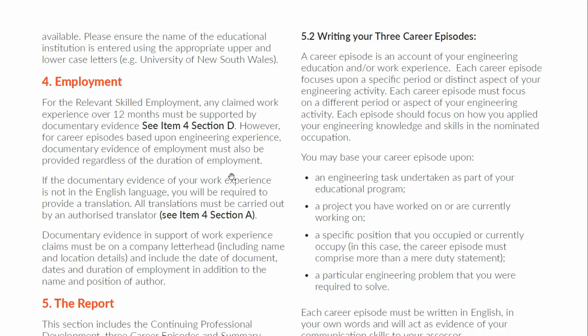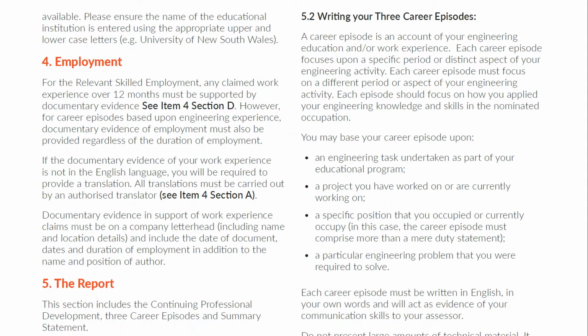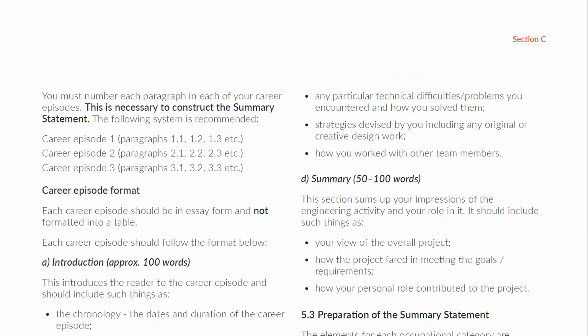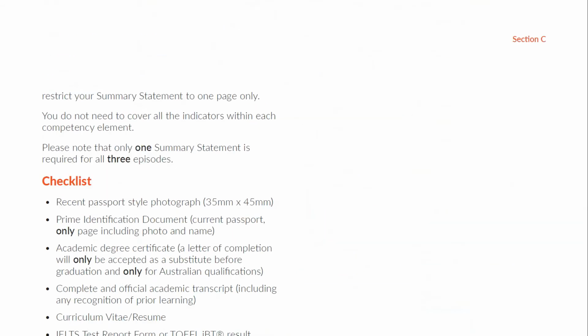For the reports, when writing your 3 career episodes, you have to follow the instructions very carefully, because if you can't follow them, it is very hard to get through, as they check everything. They must be written in English and in your own words. Don't copy anything, because, as I told you earlier, they will check everything through Turnitin and other software to match the data. If you provide someone else's competency demonstration report, they will surely reject your application right away. So these are the main points. These are the summaries, and they already explain everything over here.